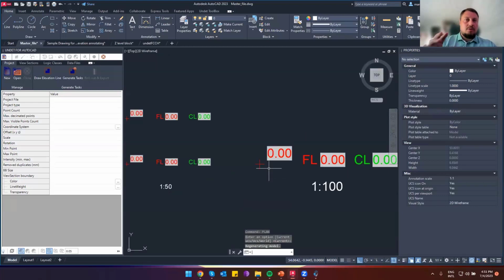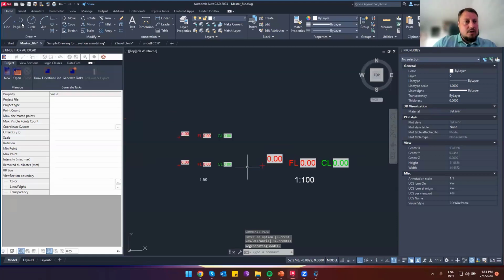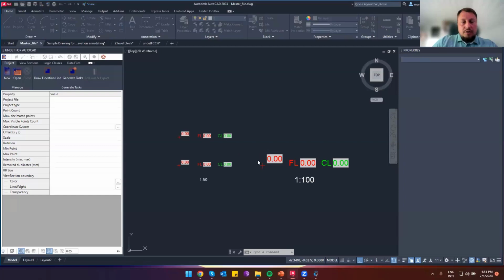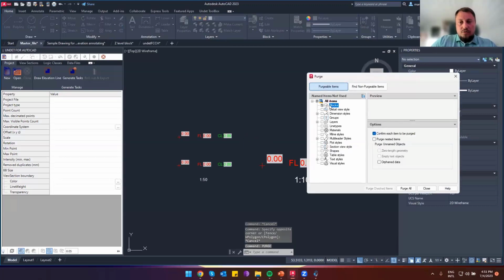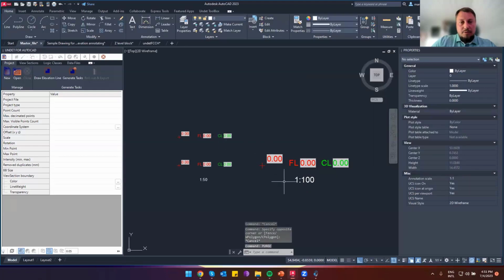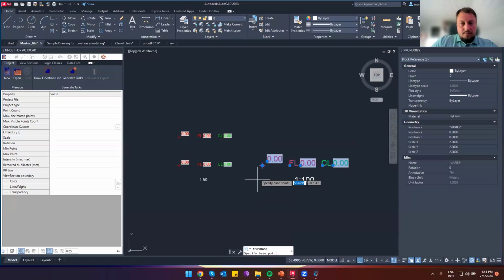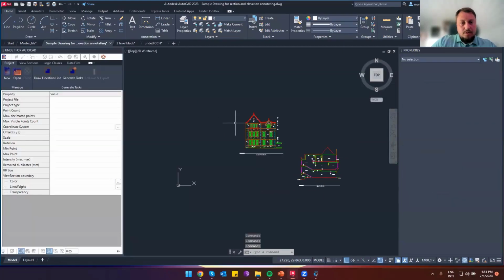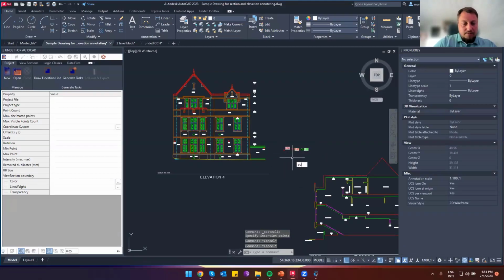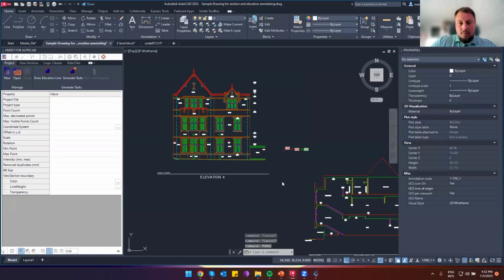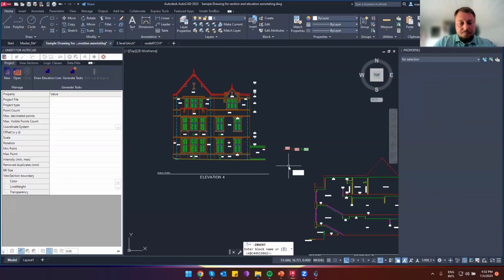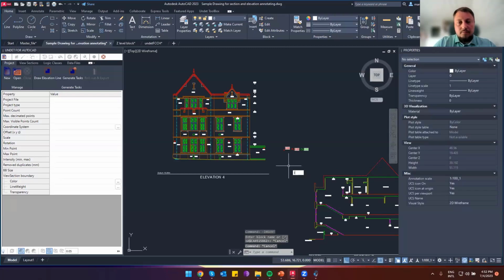Why does it happen, why do you sometimes see the dashes? Once you import the blocks into a DWG file, you can write purge, and you will see that you have blocks inside your drawing. For example, if I copy these blocks into this file and write purge, you will see the blocks which I have inserted in this drawing. And sometimes when you insert the same block twice, it will break.